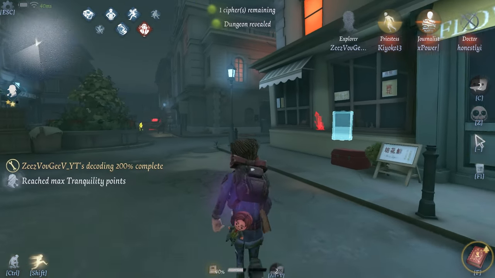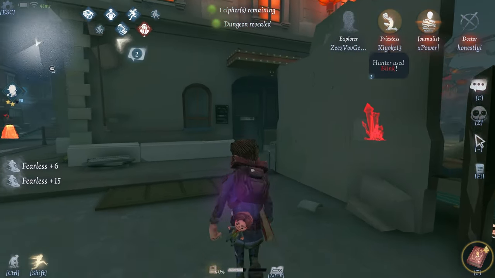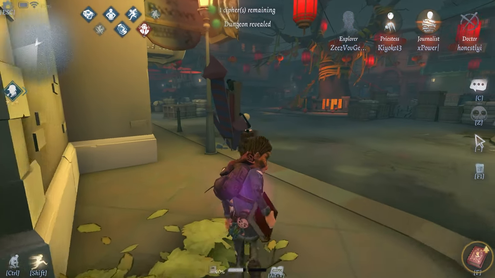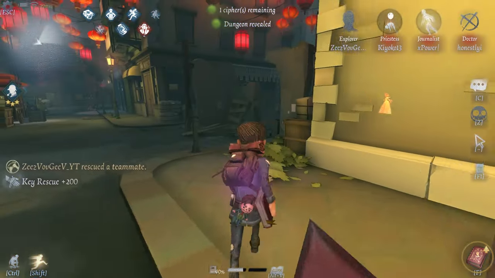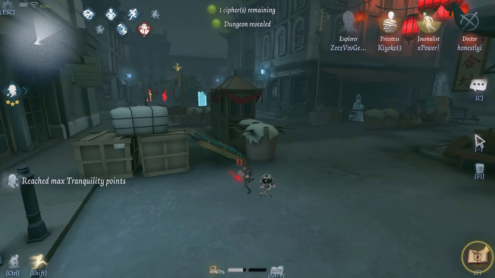Okay, I have to go for the rescue since she's going after Priestess. Ooh, the blink. Well, she just used up mirror. I have got knee jerk, so I'll be fine. Let me just rescue the journalist here. Kurt Gaming. You love to see it. She mirrors me, but I'm small, so you can't see me. Yup. You can't see me.